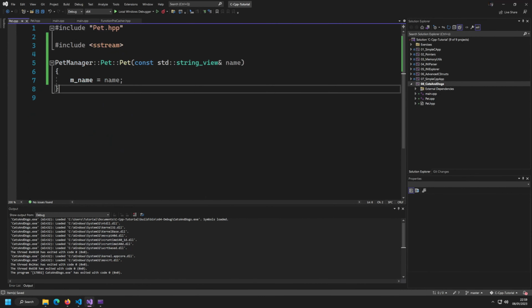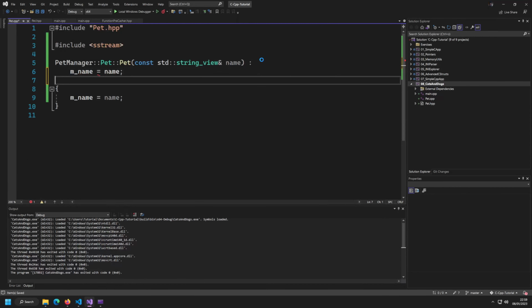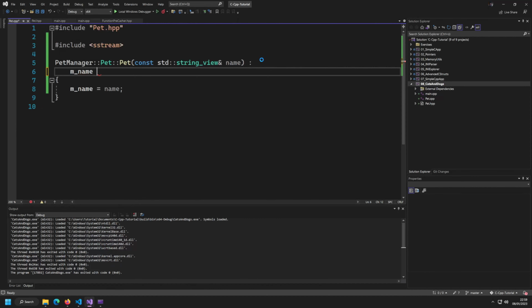But we can actually do this by writing a colon here, and this colon means now I want to initialize my members. Now I can give it a list of all of my members that I want to initialize. I'm going to do this by giving it the name, and normally you would think maybe you are then doing something like equals, and then a semicolon, and then continuing with the age, but no, this doesn't work like that. Actually, what you're going to do is try to call a function on this. This is not really calling a function, this is kind of like calling the constructor, because you're saying, okay, this is my member and I call the constructor.